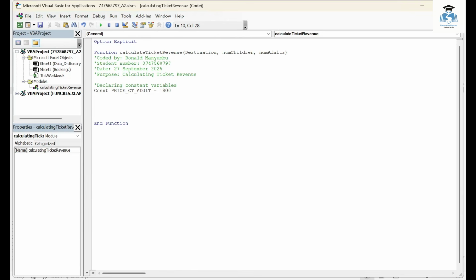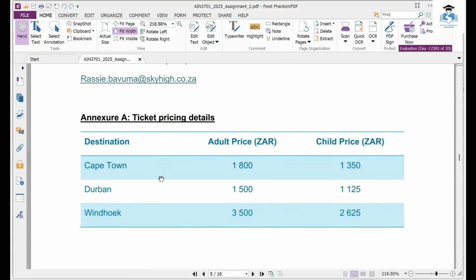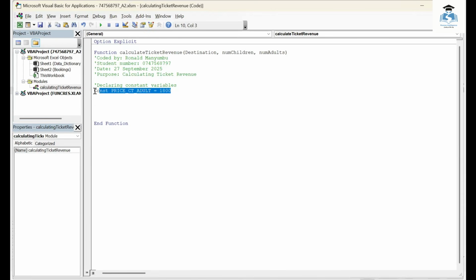And now, how many are we supposed to write? 3 for adults, 3 for children or a child. So I have to copy this down 5 times: 2, 3, 4, 5. All right. Now I'll change here to child.